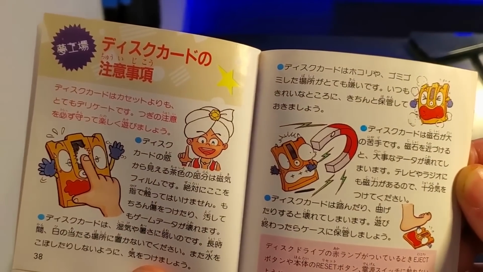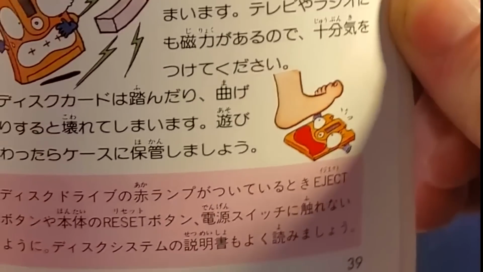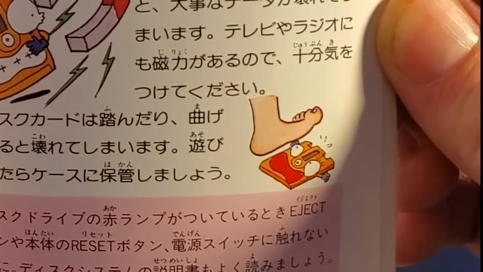You guys missed it, but the second I saw the foot about to step on the Famicom disc, I truly did laugh out loud. And then on the back is an image of the entire family.